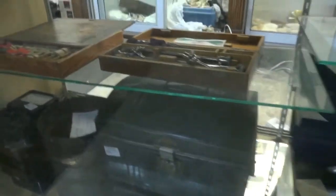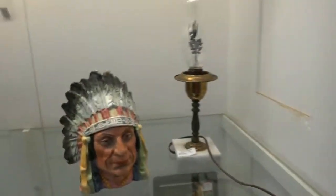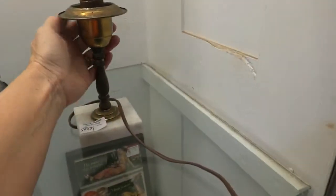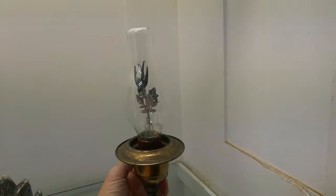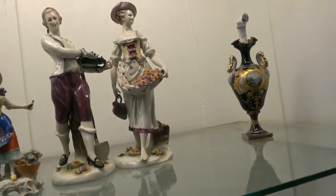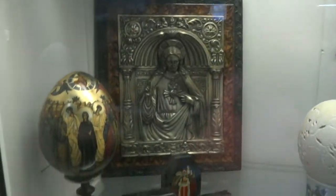And then some more early 1800s puzzles coming back through there. Lots of Waterford. Look how neat this. There we go, isn't it cool? And this one, I love this one. Watch what happens. Oh, come on, turn on. Oh, I don't have it turned on. Well, it flickers. There's some mice and pieces up here. Check out these icons. Isn't this wonderful? Some Russian pieces. A couple of Watts, more Waterford.